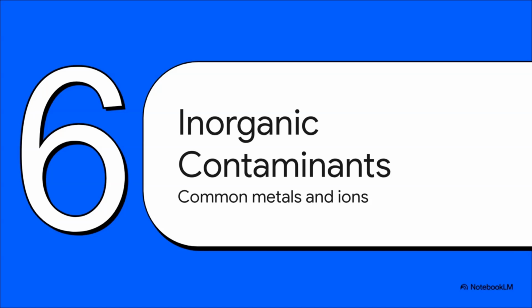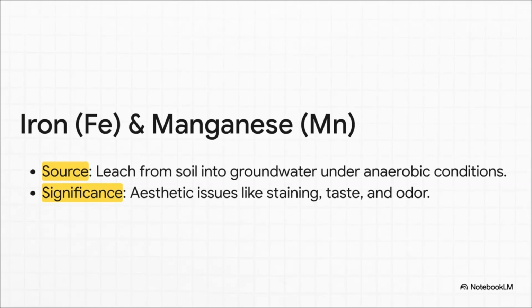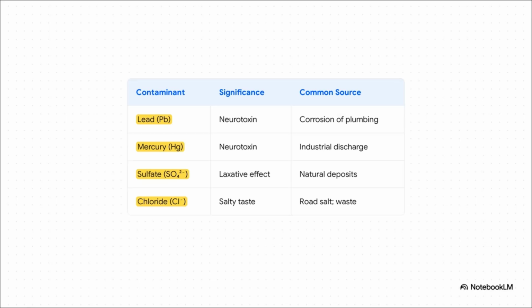These are things we regulate not necessarily because they're in huge amounts, but because even at very low concentrations, they can cause major aesthetic problems or pose serious risks to our health. Let's start with two very common troublemakers, especially in groundwater: iron and manganese. The good news is they aren't generally a health risk. The bad news is they're a huge nuisance. They're the culprits behind those ugly reddish-brown stains on your sinks and laundry, and they can give water a nasty metallic taste.